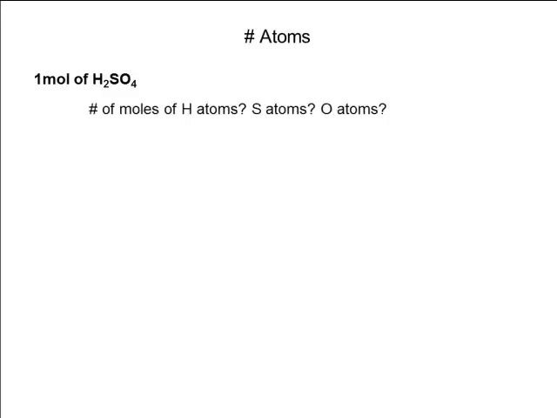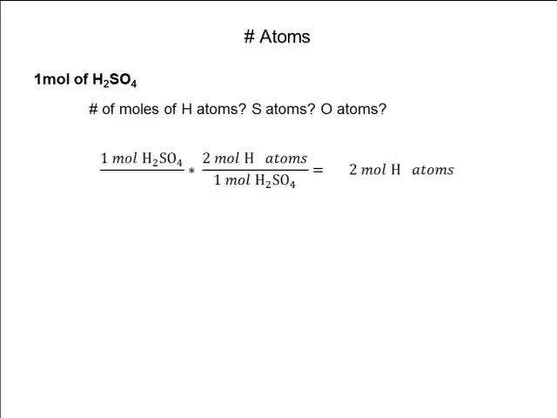So if I look at this, if I want to know the number of moles of hydrogen atoms, and the number of moles of sulfur atoms, and the number of moles of oxygen atoms, I can set up this relationship, where if I start with 1 mole of H2SO4, I want to cancel out moles of H2SO4, so I put those in the bottom in the next step. And I want to convert to moles of hydrogen atoms, so I put moles of hydrogen atoms on the top. And from that formula, I can get for every 1 mole of H2SO4, there will be 2 moles of hydrogen atoms. Now I know this seems kind of silly because you're probably going, well, duh, it's in the formula. We saw that with the molecules.